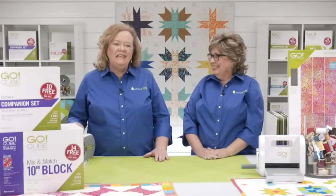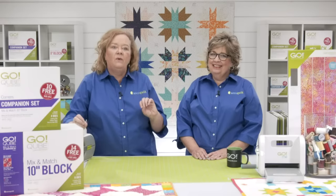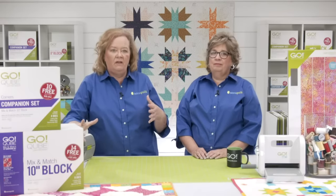Next up, we have Anita. Anita teaches classes at her local quilt shop and military spouses group. Her passion for quilting goes back to her childhood, filled with scrap fabric and the desire to spend time with her grandmother. Our grandkids are gonna say that. Yes, they are. Now she makes between 10 to 15 quilts a year and enjoys the story behind each and every quilt she sews and sees. I really am excited about this. Now, I can't wait to see what our experts come up with during the show.